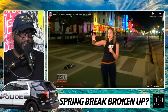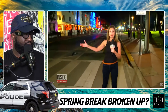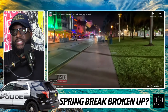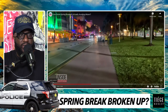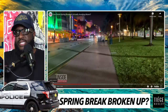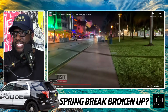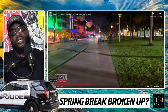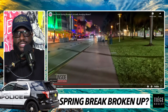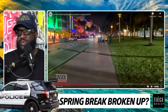So we are on the famous Ocean Drive Strip here in Miami Beach, and take a look. You can see it's spring break, and it's pretty quiet. Apparently, it don't even look like that on a regular winter weekend. On a winter weekend, it be jumping. It's jumping over there on a regular weekend, Thursday, Friday, Saturday, Sunday, car to car, it's like the strip. It's like how Belle Isle used to be back in the day. And that was bad too. But on a regular day, it's people walking up and down and it's lit. I bet you they just want to go back to the regular thing.